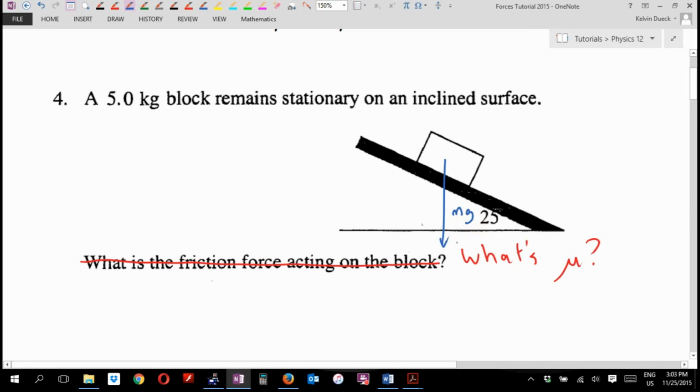I think on one question on the multiple choice, I will ask you what's the correct free body diagram. For this one here, there's a normal force. Which way does this block want to slide? Down the hill. So which way must friction be acting? So I might ask you just for the free body diagram. Now that's the free body diagram. Components don't go on a free body diagram.